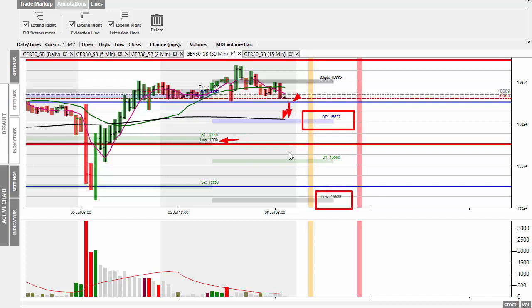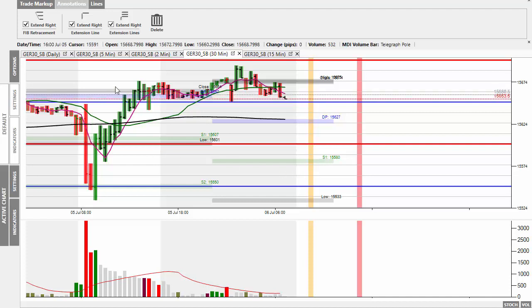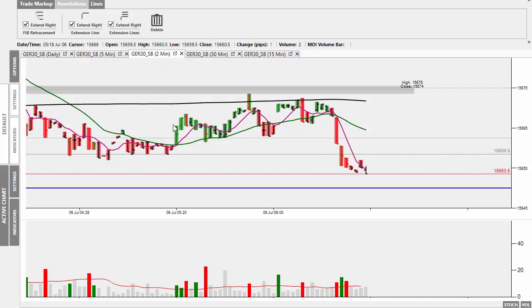It's just over 100 points down to this level for the DAX, but the DP is in the way. The daily pivot, which is the center point of the previous day's range, is the crucial area there. It needs to stay above this in order to move to the upside. We'll see what happens in the futures market when it kicks off.